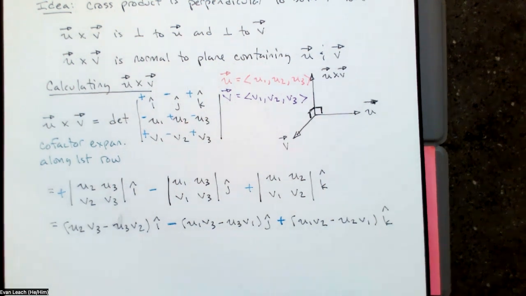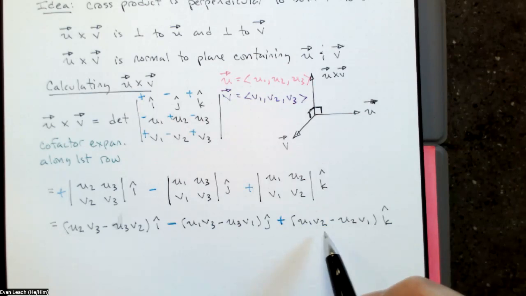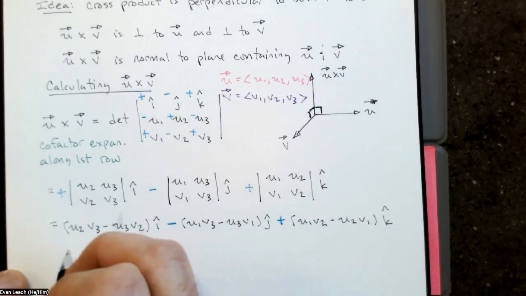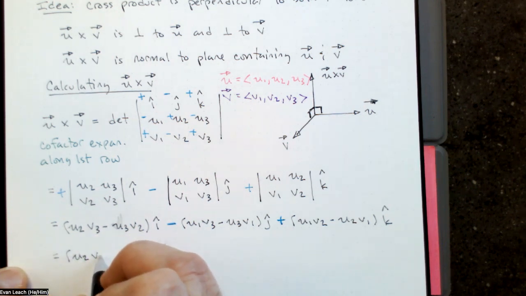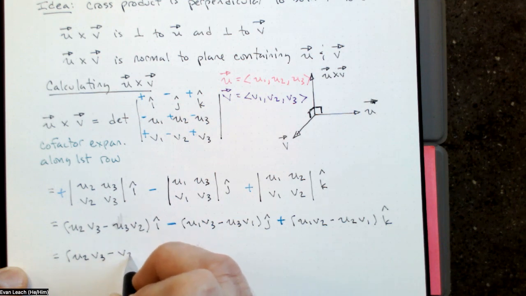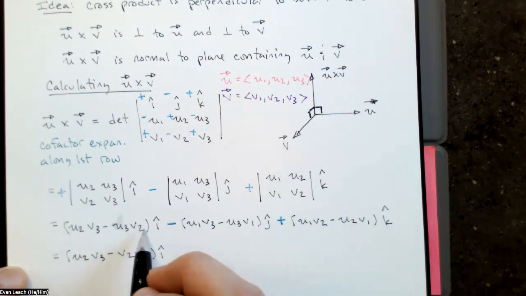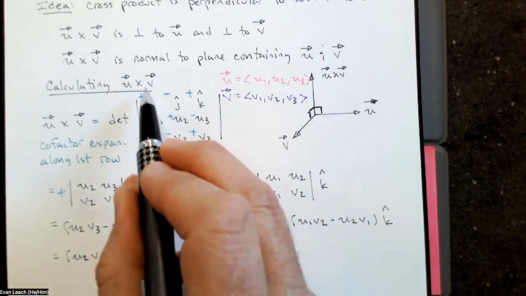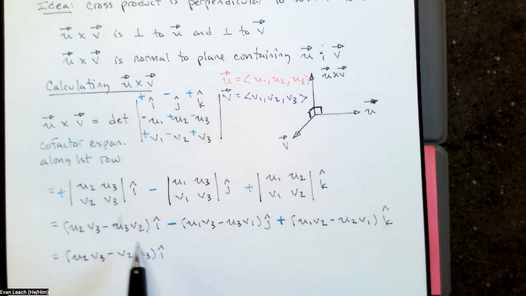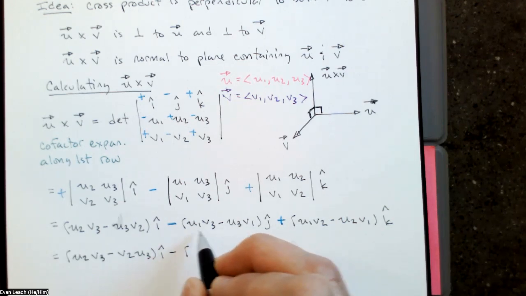This is the way that I tend to write it. I do alphabetical order: 2 3, 3 2, 1 3, 3 1, 1 2, 2 1. Another common way would be to go U2 V3 minus V2 U3. Do you like alphabetical order or numerical order? That's really just how you want to remember things. Also remember that I is with a 1. It's in that first column. So notice the subscripts are not 1s. In the J, I might write this 1 3 1 3.